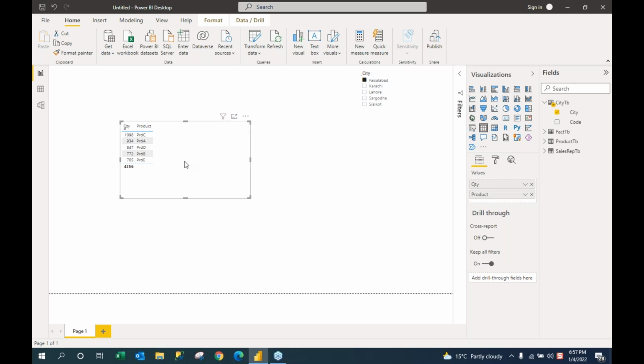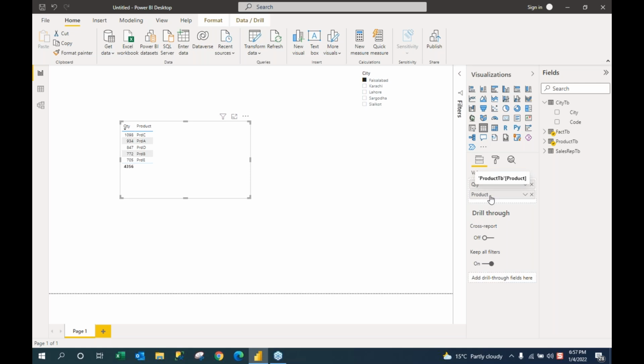Now, if I want to change, for example, the first column should be the product and the second should be the quantity. What we can do, select this table visualization, and in the values part, look, we have the quantity and we have the product.